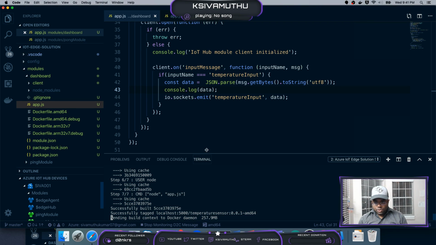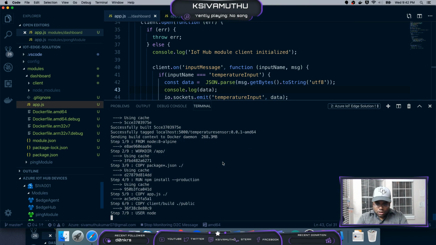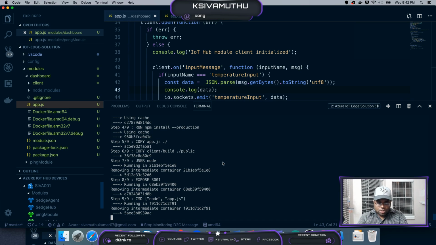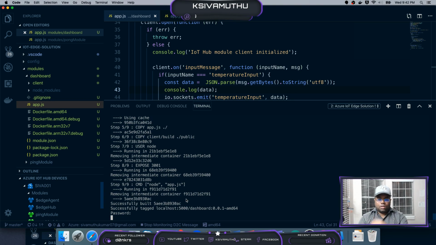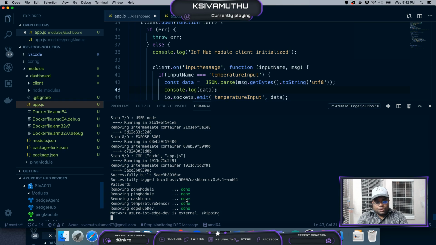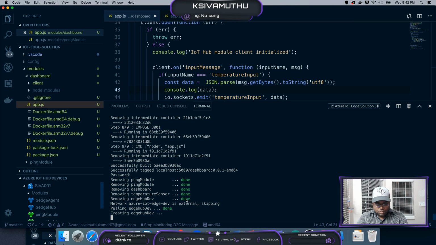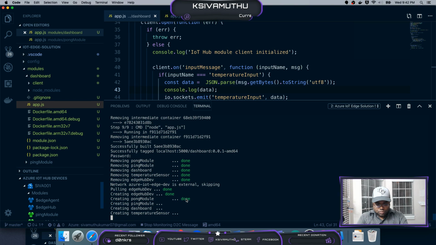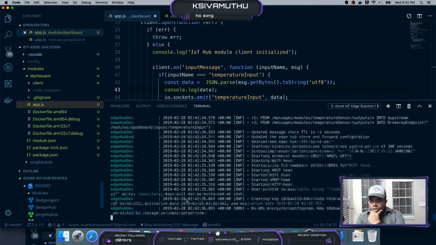Okay, it's sending the build to the Docker daemon again. Probably I should remove the ping and pong module as well. Okay, it started all those things.